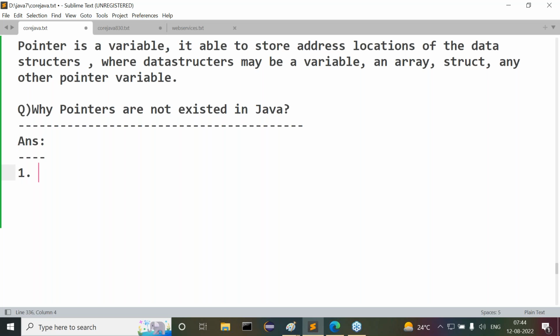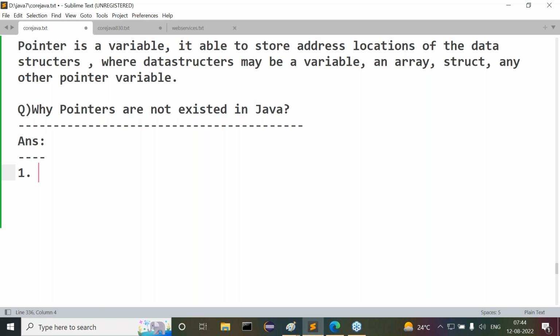Point number one. Guys, all of you answer my question. Now tell me, in C and C++, who is providing memory allocation for the pointer variables? Is it the compiler or the C engine?